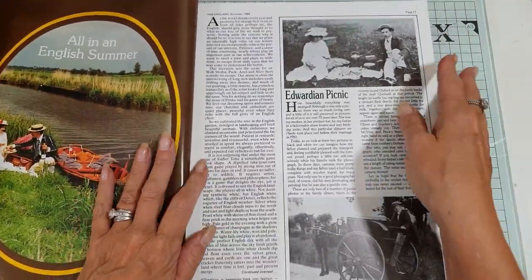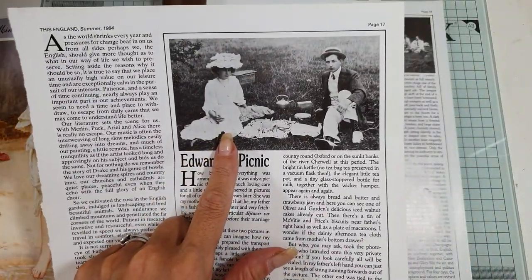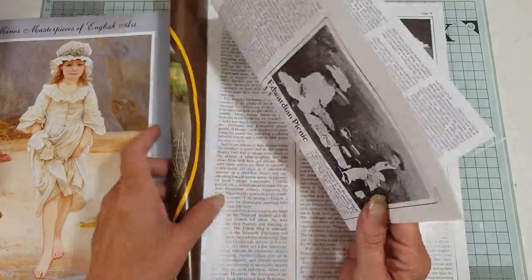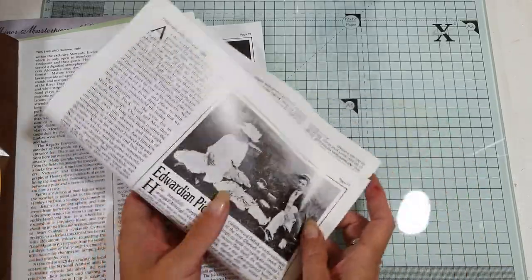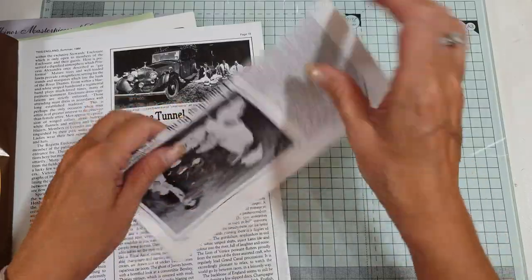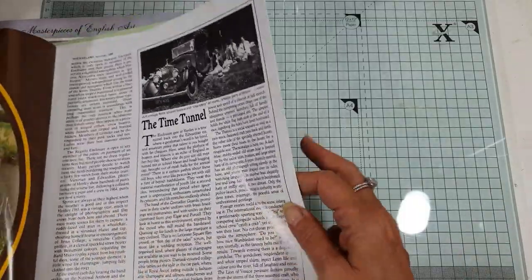Now look at this — it's a lovely old photograph. What I can do is either cut this photo out and use it as a journaling card or a tag, or use this as a journaling page. Because they're quite big, if you cut that in half you'd lose some of it — I don't do journals that big. So what I would do is fold that over like that, and then you have a flip-out for a journal. That's just beautiful and I think that would look absolutely lovely.